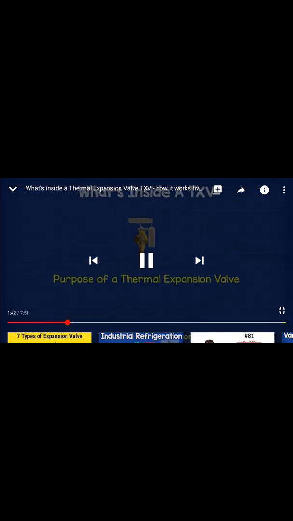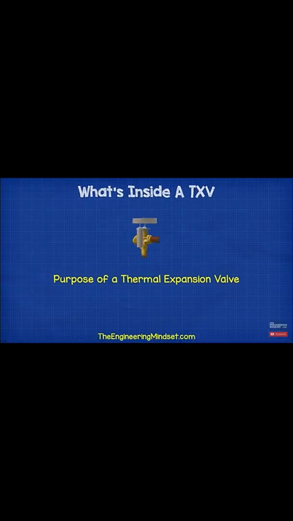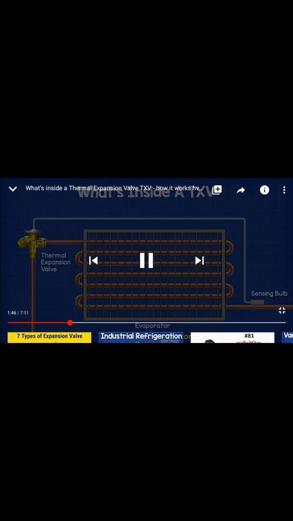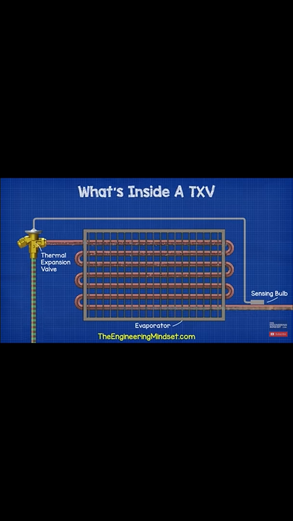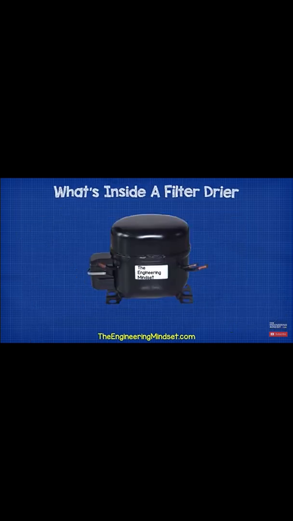What are expansion valves used for? Expansion valves control the flow of refrigerant into the evaporator in response to the cooling load. They measure the superheat at the outlet and react to this, increasing or decreasing the amount of refrigerant flowing into the evaporator to try and maintain a constant superheat. This also ensures that the refrigerant is boiling off and it will leave the evaporator as a slightly superheated vapor and prevent liquid refrigerant entering the compressor. Liquids cannot be compressed, so if they enter the compressor, this can cause severe damage and even destroy it.